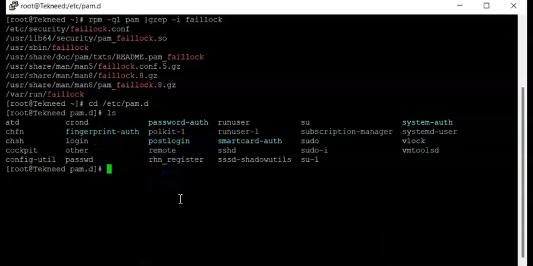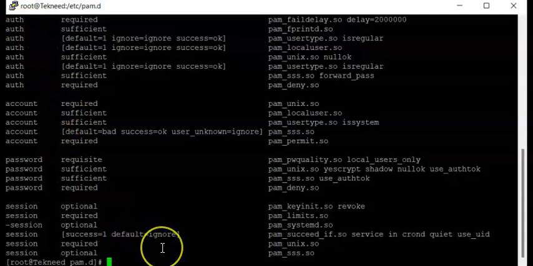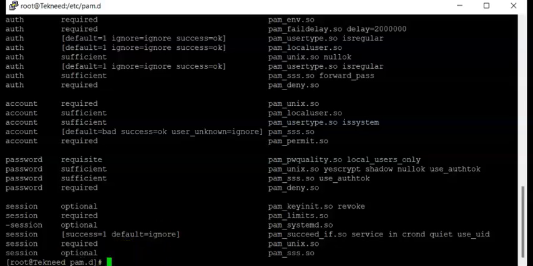Let's even see how these files look. So if I cat the system-auth file, you can see how these files look. And if I also cat the password-auth file, you can see how these files look.